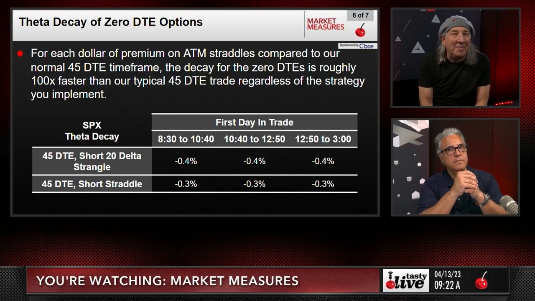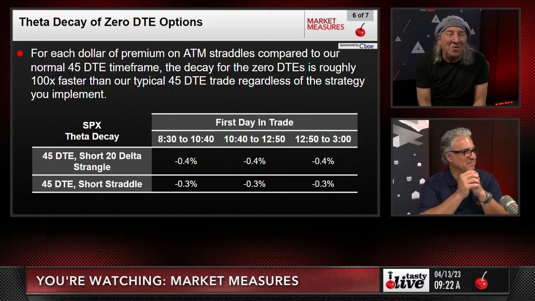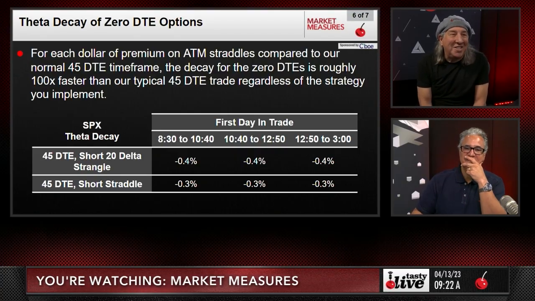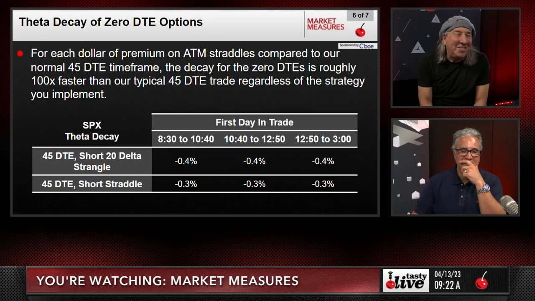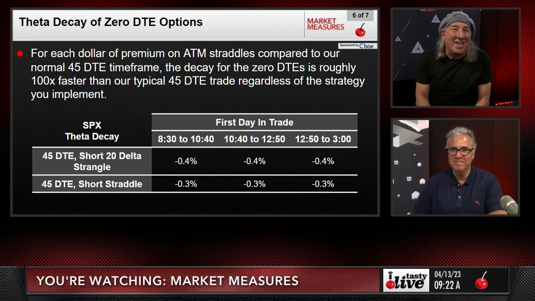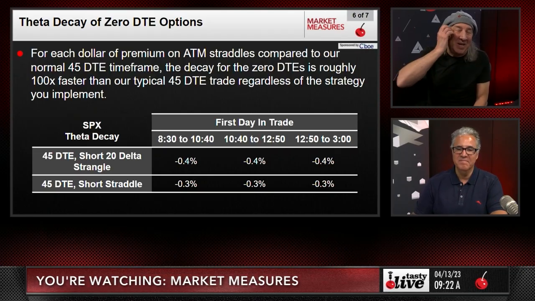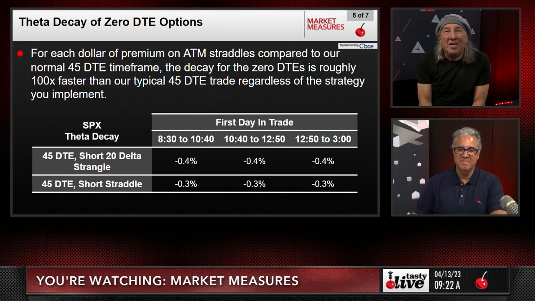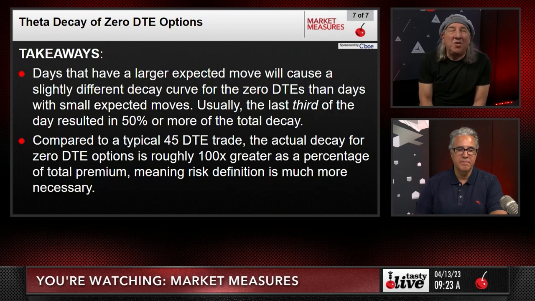Does that mean you have 100 times more risk? Well, yeah, in this example. Theoretically, yeah, sure. So when you see somebody doing 10 lots, let's say, of 45-day strangles, you probably don't want to do much more than a 1 lot of your 0 DTEs. You're not doing 10 and 10. And don't forget, the SPX is 10 times larger in size anyway. But that's pretty cool, isn't it? Very. That it basically works down to pretty much exactly 100 times. Let's go to the takeaways.